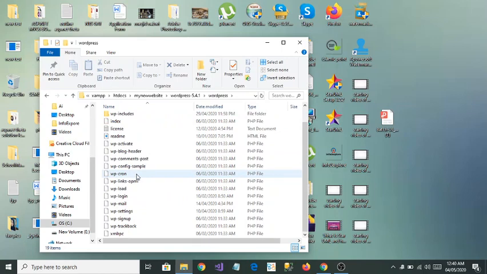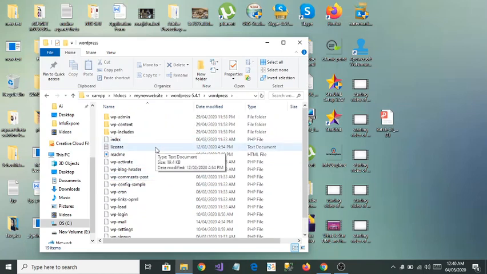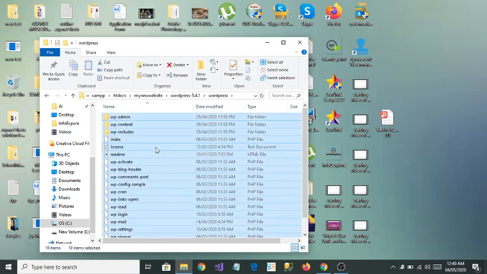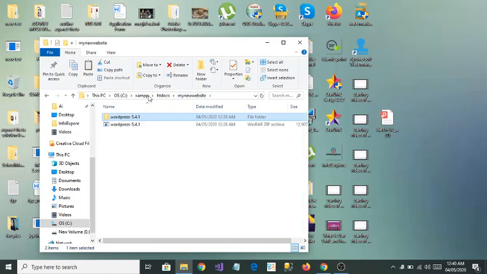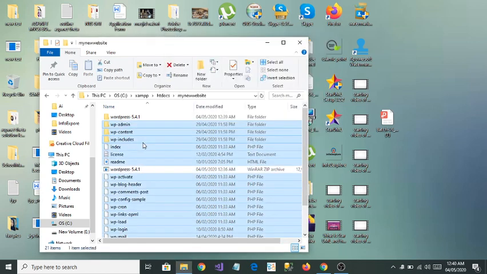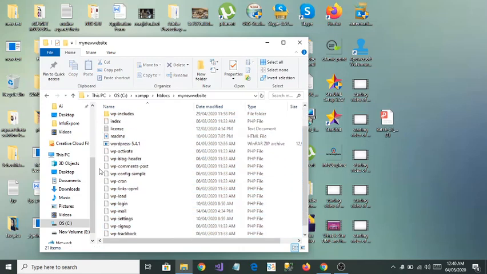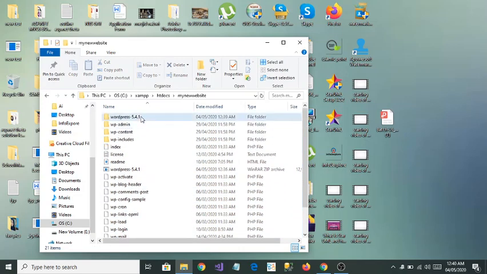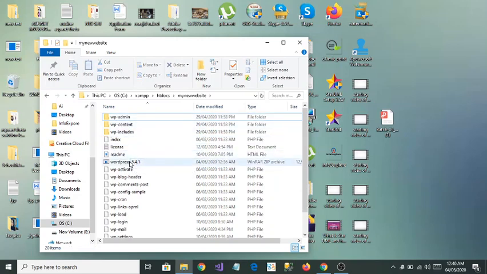Now what you have to do is select all of this by pressing Ctrl A and Ctrl X. It is going to be cut from this folder. You have cut it, and now you'll go to your folder, my new website, and paste it by pressing Ctrl V. When you press Ctrl V, all your files will be copied here, and then you're going to delete the folder that is this one and this one.